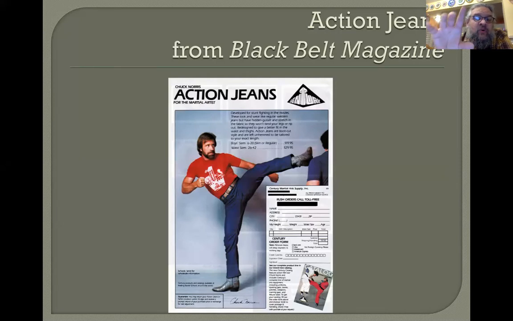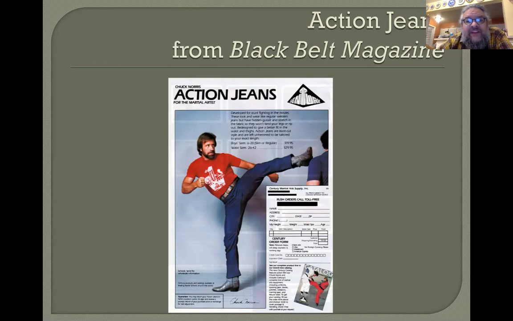What's the support? One, we've got Chuck Norris's picture right in the middle here. I mean, we've got another picture of Chuck Norris down here. We've got his signature at the bottom. It says Chuck Norris at the top. Celebrity endorsement. What else do we have? We have cool pose. He's kicking this dude in the face. That's sweet. We have his sweet red, white, and blue outfit. Blue jeans with a red and white shirt. He's all American, all British, all French, all Russian, probably all American here.